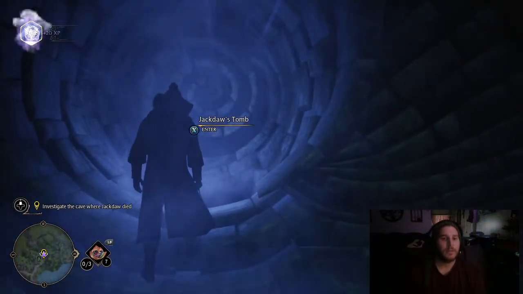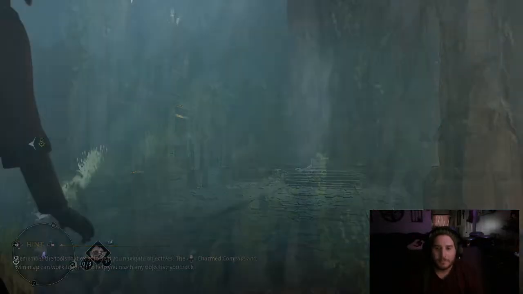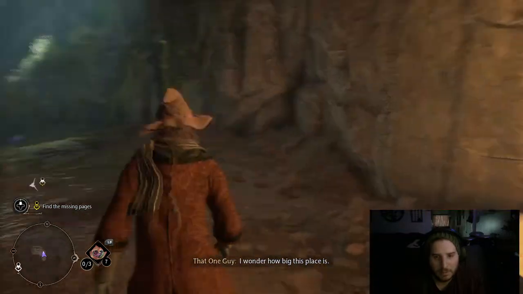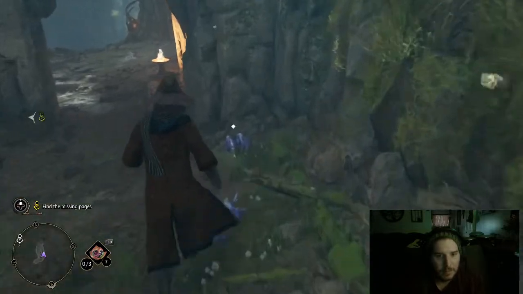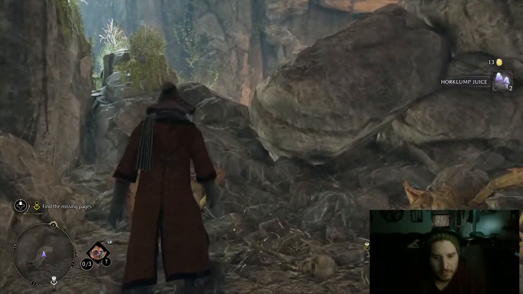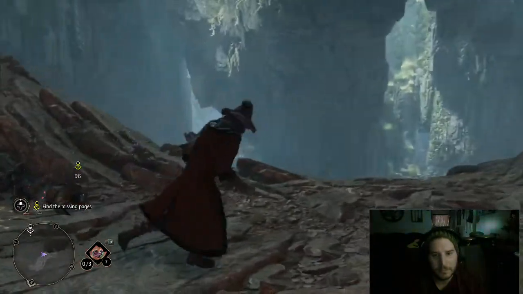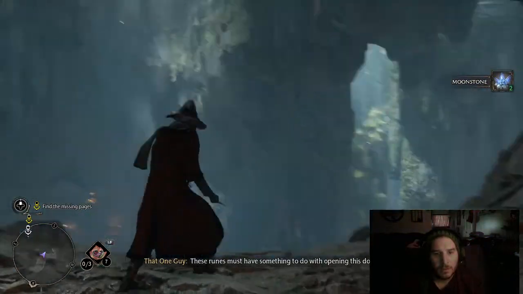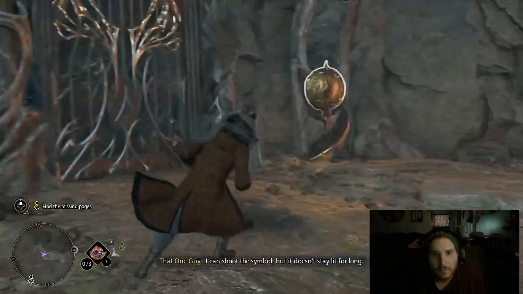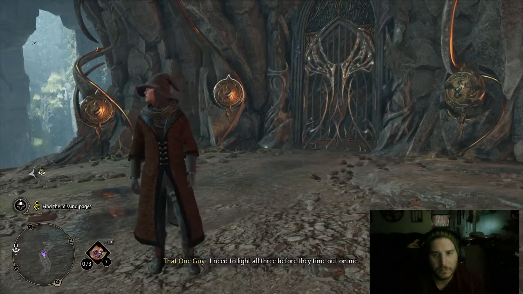Alright, Jackdaw. Woo! Right? It's a little scary. Oh, it gave me two more potions. Okay. I wonder how big this place is. I'm not gonna complain about that, thank you. Rebellion. Okay. Oh, wow. These rooms must have something to do with opening this door. Incendio. I can shoot it, but it doesn't stay lit for long. Light all three before they time out on me.